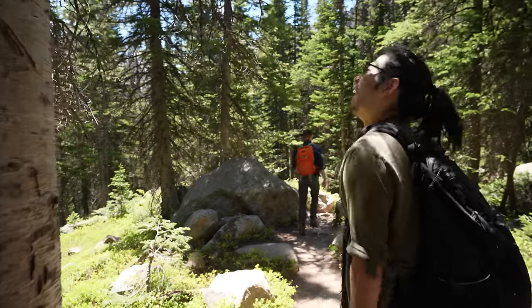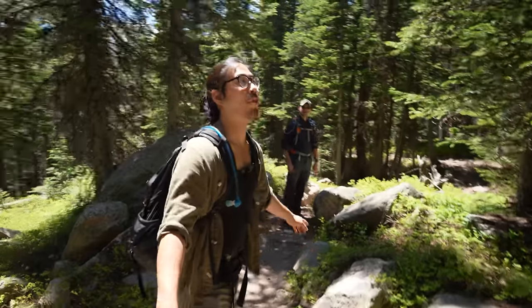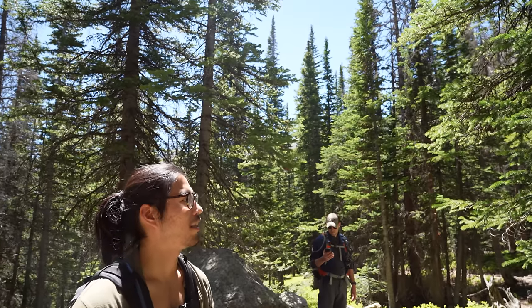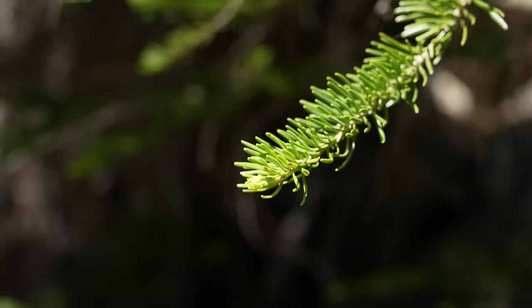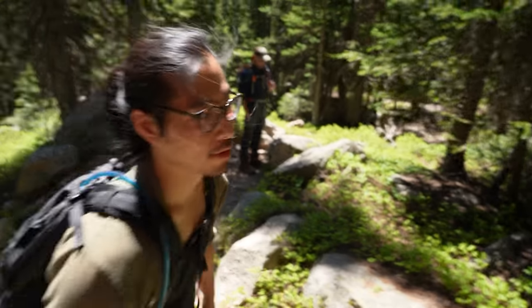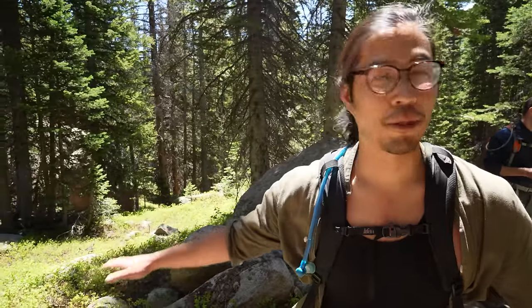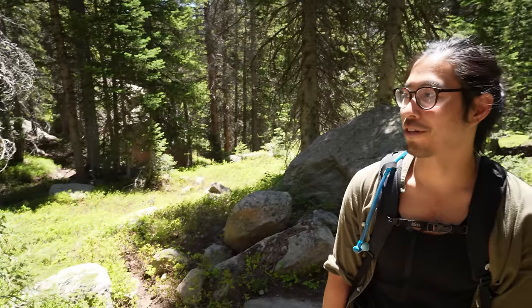So Andrew, do you notice any flora or fauna? We've been going through an area full of conifers, and these ones being spruce trees. You can eat these little tender tips that are growing on them, like right here, actually. Usually these little tender growths are edible just to put in your mouth, but you can also make tea out of these needles. Is it just like a vegetable? Yeah, basically. And most of this ground cover is just a bunch of blueberries, so I imagine this is an area highly traversed by bears before and after hibernation.